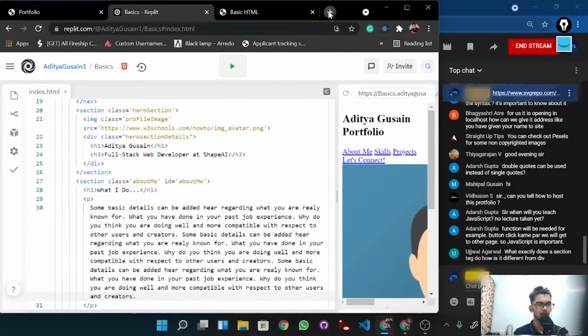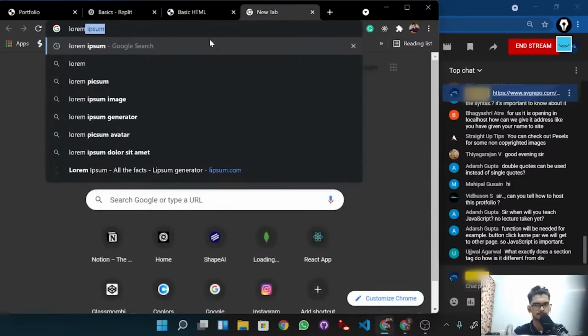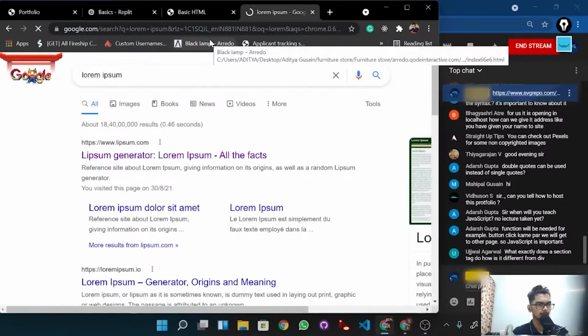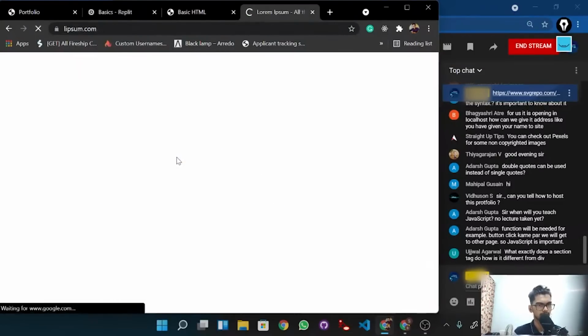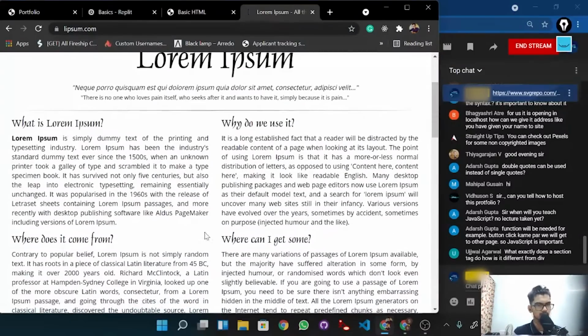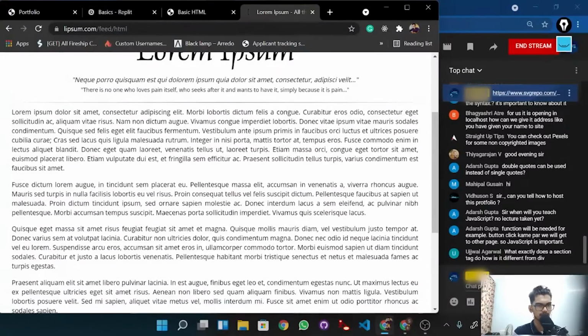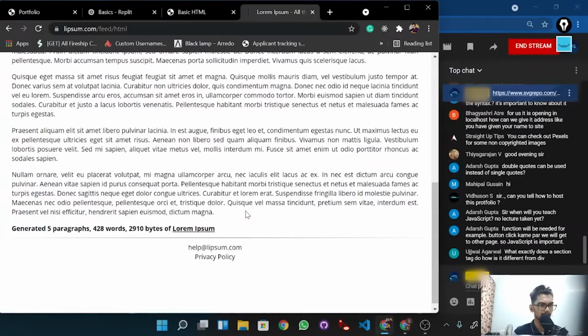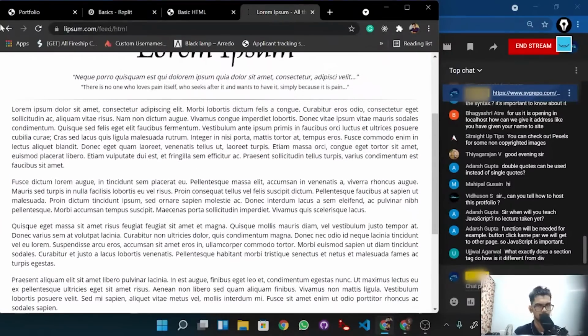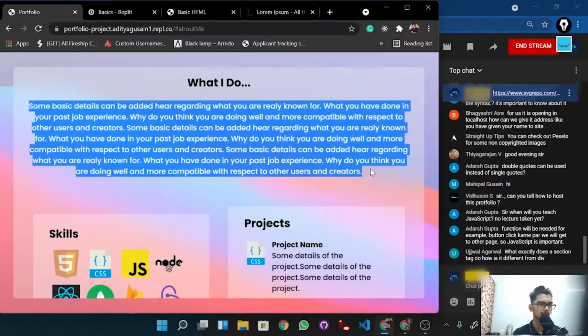So how can you get it? You can use something known as lorem ipsum. What is lorem ipsum? Lorem ipsum is basically a text generator. It can generate random text for you. You can search for a random text generator. How to generate text? You can say I want paragraphs. How many paragraphs? I want 5 paragraphs. Generate lorem ipsum. You can see it has generated 1, 2, 3, 4, 5 paragraphs, automatically generated some random content. If you don't have the real content to be displayed at the point when you're creating the website, you can use lorem ipsum to generate some random text to be displayed on your website. You can definitely write it down, but it is time consuming.